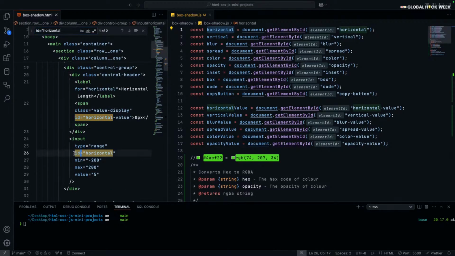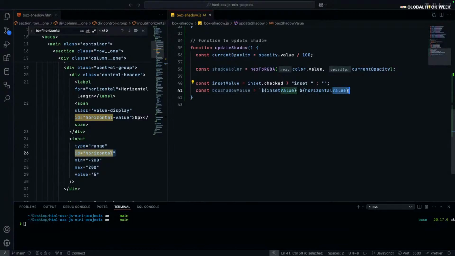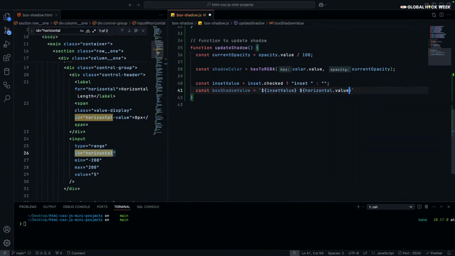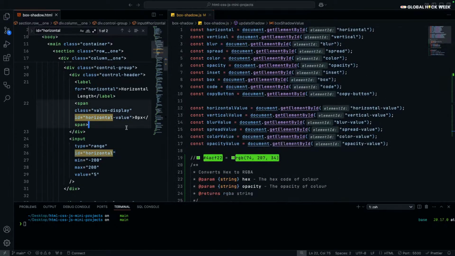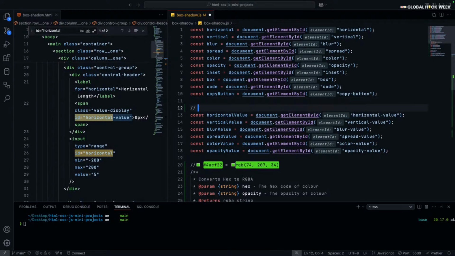Yeah, this input, I need the value from this. So instead of doing horizontalValue, what I want to do actually is horizontal dot value. So what is the difference? What is horizontalValue? So id horizontalValue, which is this particular variable, this is all the span classes.